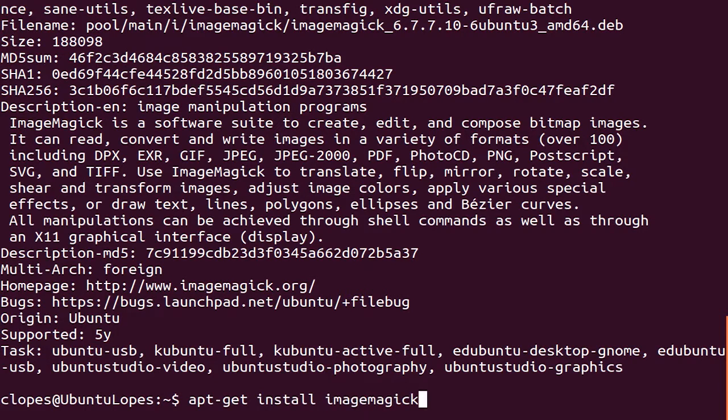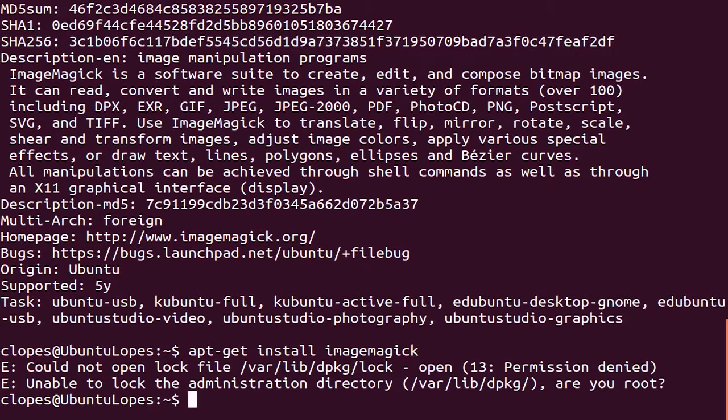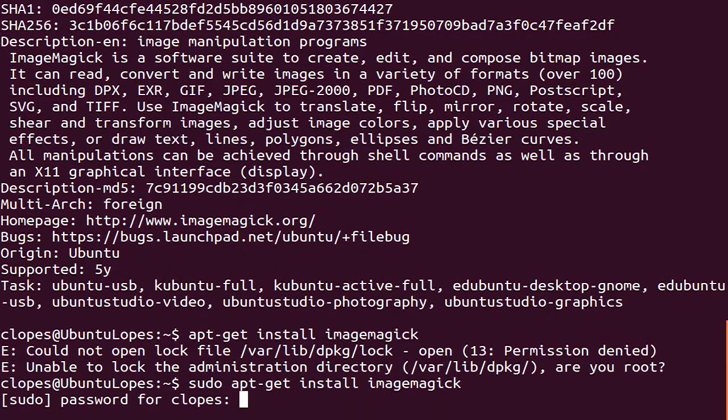Yeah, let's try it. Oh, what happened there? I still have to do a sudo. Yeah, permission denied. So sudo is a command to get us administrative access, assuming that we're allowed to do that. And periodically with that, you'll have to type a password.